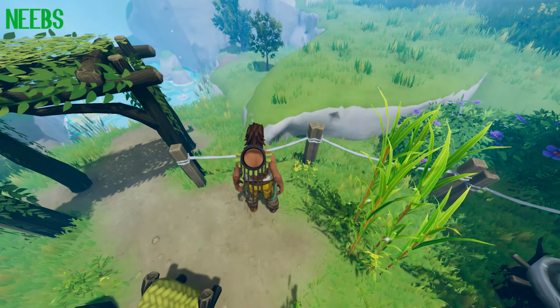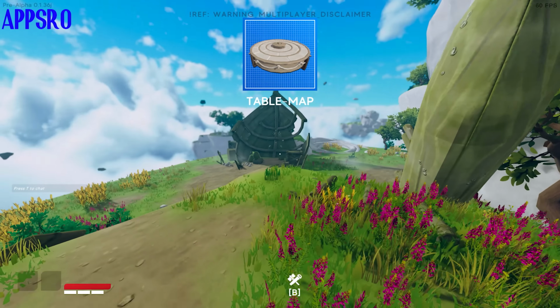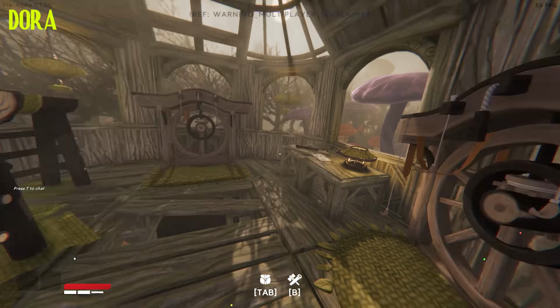Gotcha. Yeah. But it's placed. Found another anchor that I haven't learned. Please be rope. Please be rope. Please be rope. Damn table map. Yeah, that ain't rope. I'm on one of the dangerous islands. If there's rope, I'm in a hut.